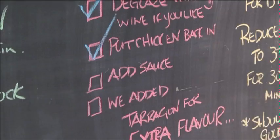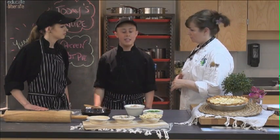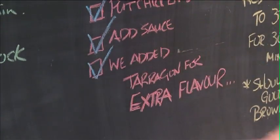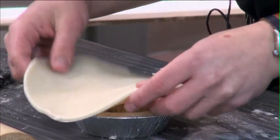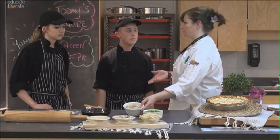And then I just added enough of the velouté to bind everything together and season to taste. We added some herbs, tarragon and parsley, but you can add whatever spices you enjoy. So nice and simple, easy to pull together, stuff we typically have in our freezer or fridge. You could even use a leftover beef stew in this recipe, right?